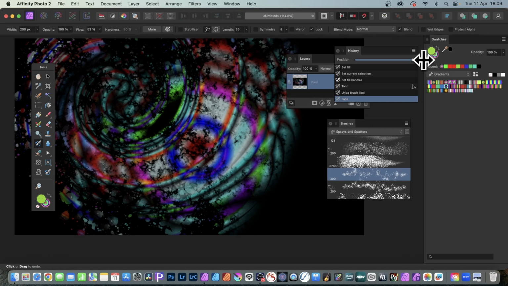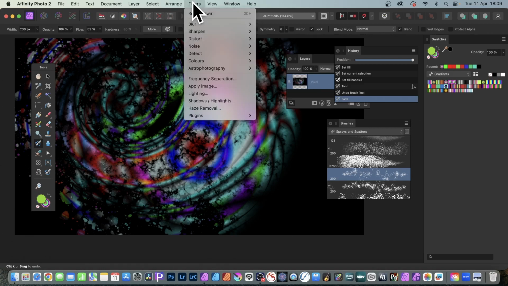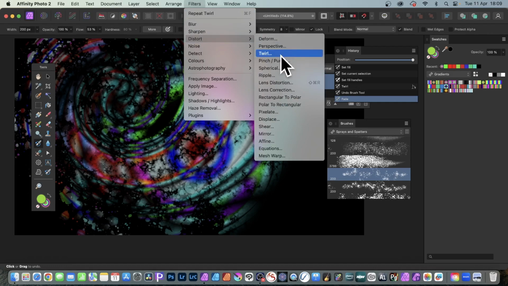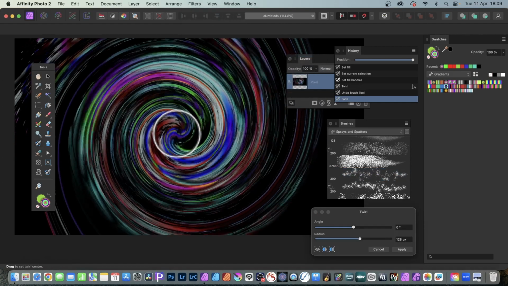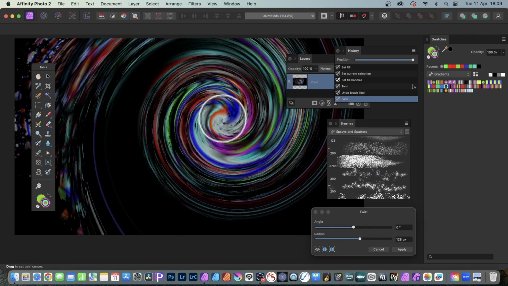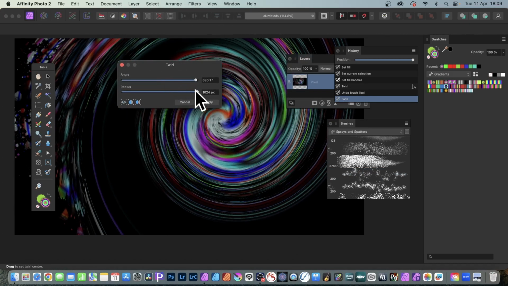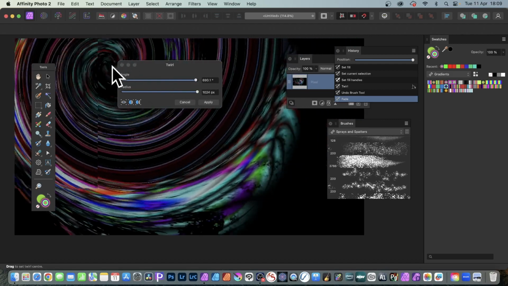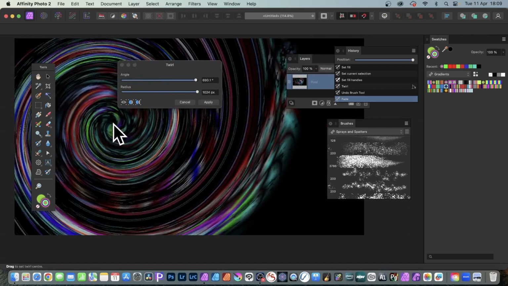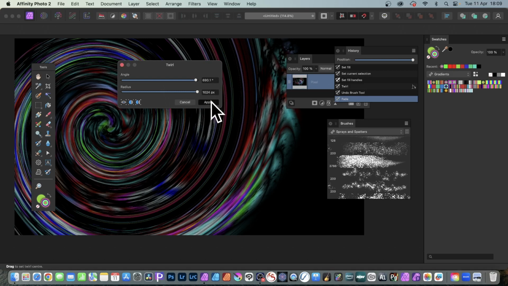But you can, of course, go back and you can then go here and select this, perfectly reasonable as well. Or maybe distort this design. So let's just do that. So filters, and again, I could use repeat, perfectly reasonable, but I can go for distort and twirl. And you can see it's very intense now. You can also modify the angle, and I can change the radius, as well as change the origin point. I'm just going to go for about there, but you can vary it.